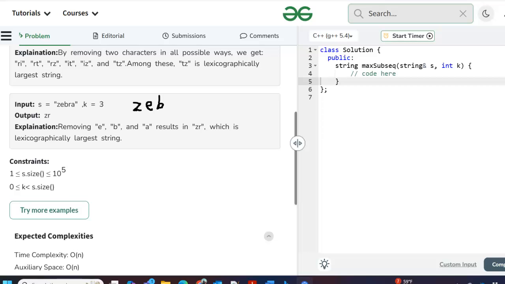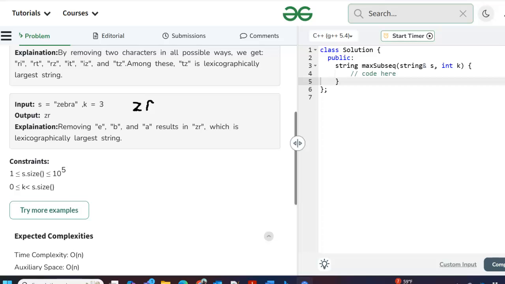So let's get rid of it. It's a greedy algorithm. It's got to be linear. It's got to be greedy. Now, is R less than E? No, it isn't. So let's get rid of that too. Is R less than Z? Yes. All right, so we'll put it on the stack.